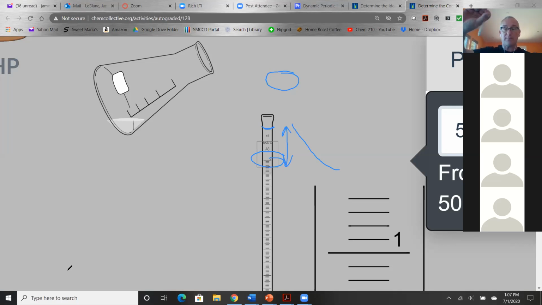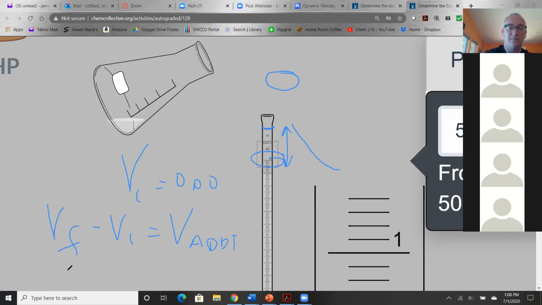So what I would do is open up the stopcock at the bottom until the meniscus came down to 0, and then I would stop it and go from there. And then my volume initial would be 0.00. But what I'm saying is it doesn't need to be at 0. It can be anywhere because all you're going to be measuring is the difference between the final volume and the initial volume. That's the volume added. So this volume initial, it doesn't matter what it is, just as long as you measure it. That's all that matters. So you could add 49, you could add 51, you could add any volume you want. Make sure you add enough. You just need to make sure there's enough for the titration.